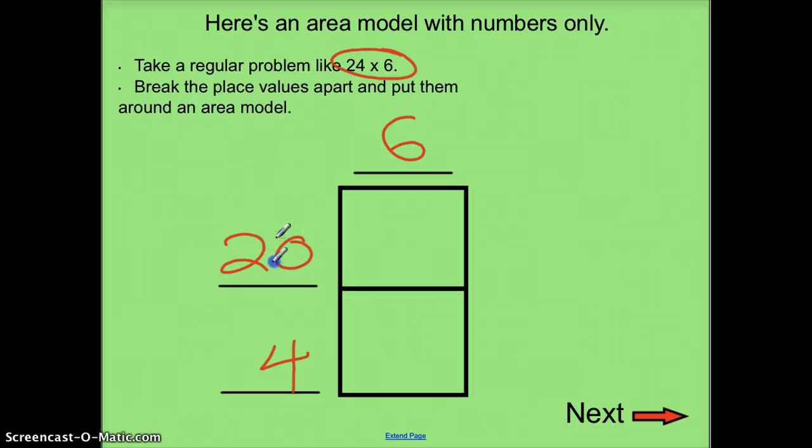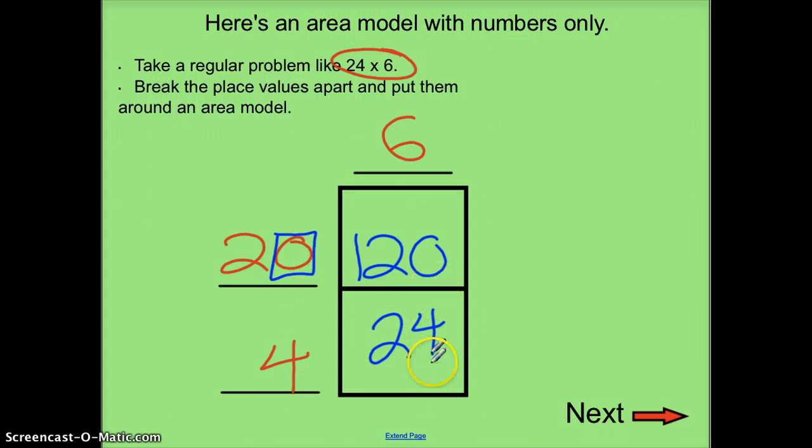And I'm just going to box out the 0 just like we did the other day so I can make sure that I don't forget about it. And it'll also help me to do my facts a little bit easier. The problem is 2 times 6, which equals 12, and I'll bring that 0 back in. The bottom is going to be 4 times 6, which equals 24.